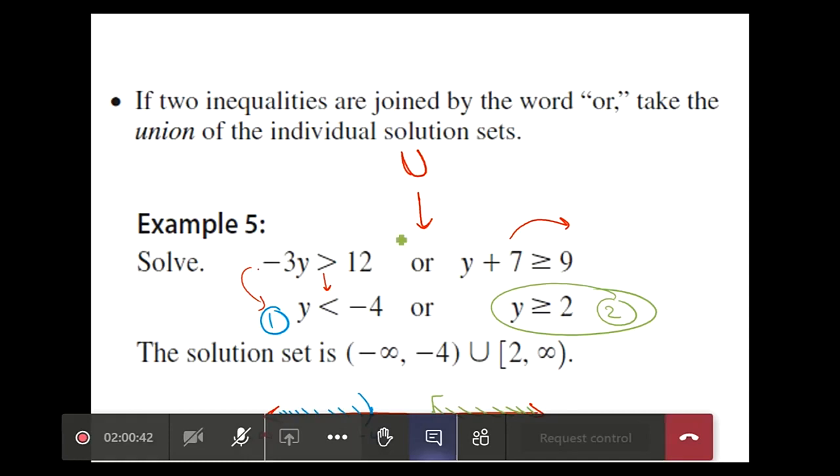If we have AND, this means intersection. Do we have an intersection here? No. So the solution is empty. But the union is from minus infinity to minus 4 open, union from 2 closed to infinity, this is the second region. Okay, but if we need to find the intersection, it is empty. I don't have an intersection between these separated regions.